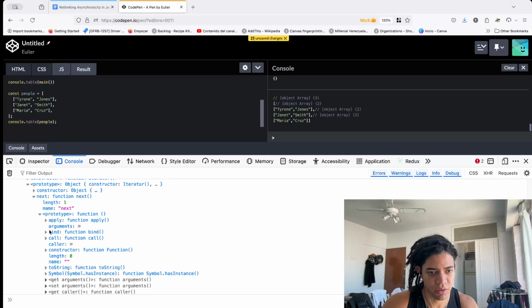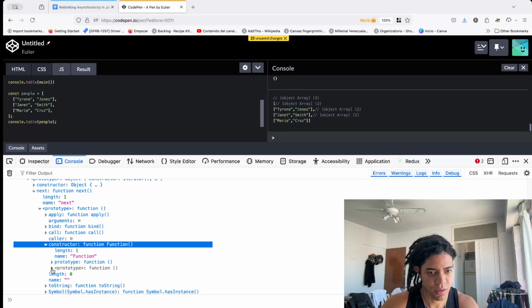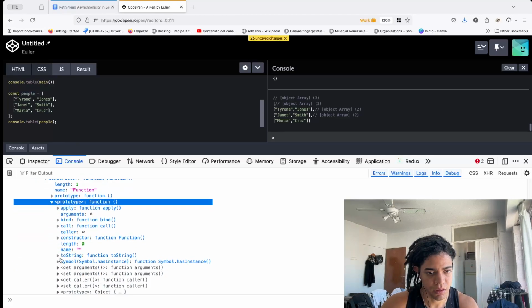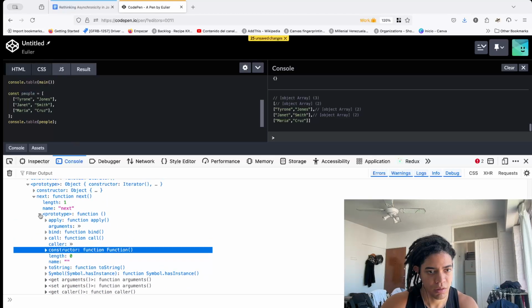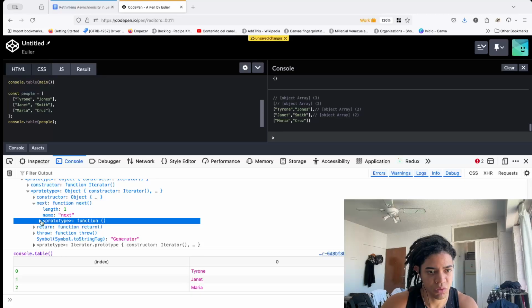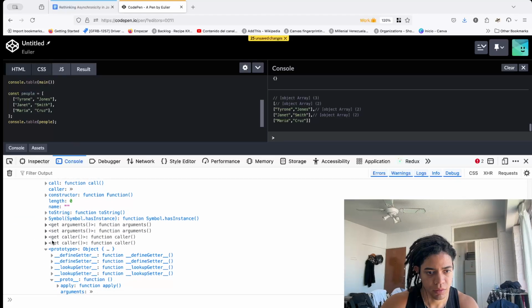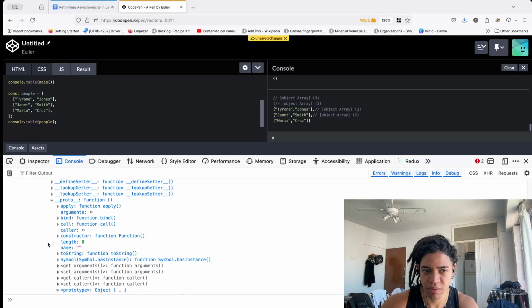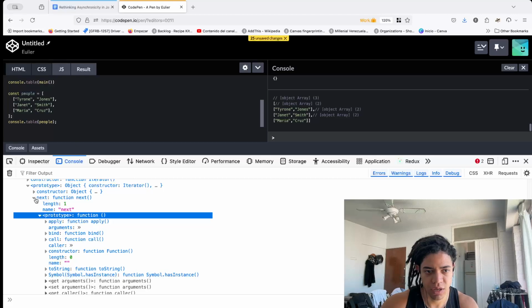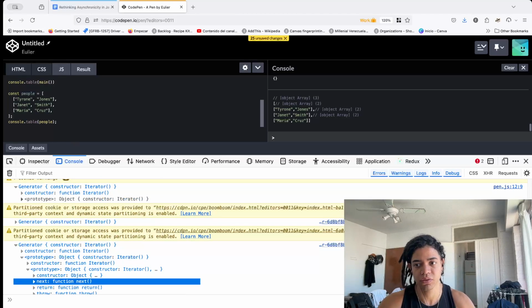toString, this is the method that you can have access to. Bind and call and caller and function. So by the time you call this function, now here we're looking at the prototype reference, exactly. So in any case, this next function, actually what is it doing?